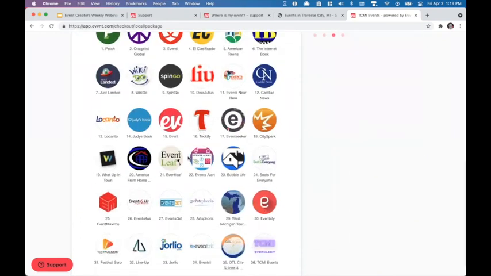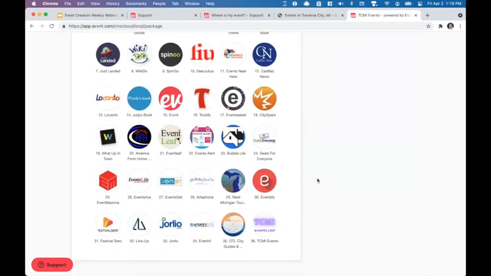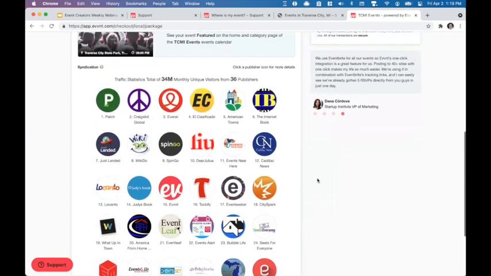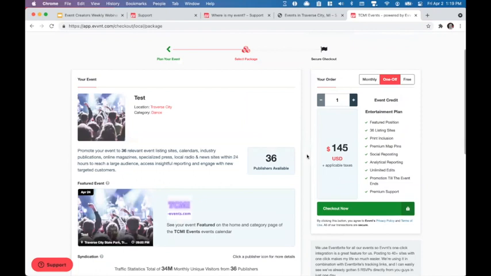Here's the predicted set of event sites that will accept this event. We will attempt our submission to all of these sites and provide you with the report to show where your event is being promoted. The price here is dependent upon that category.